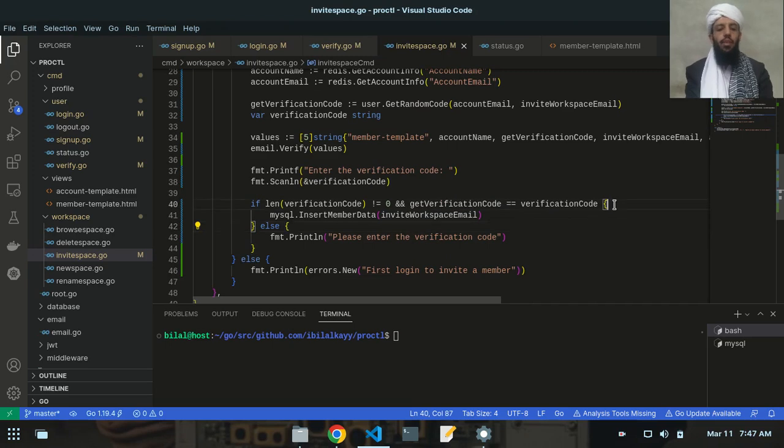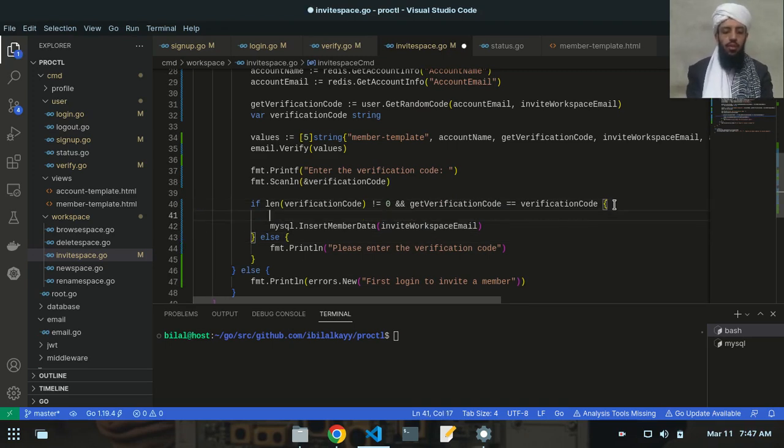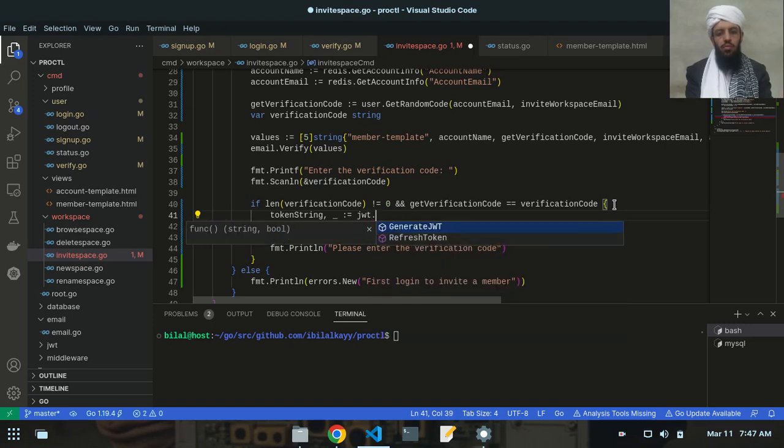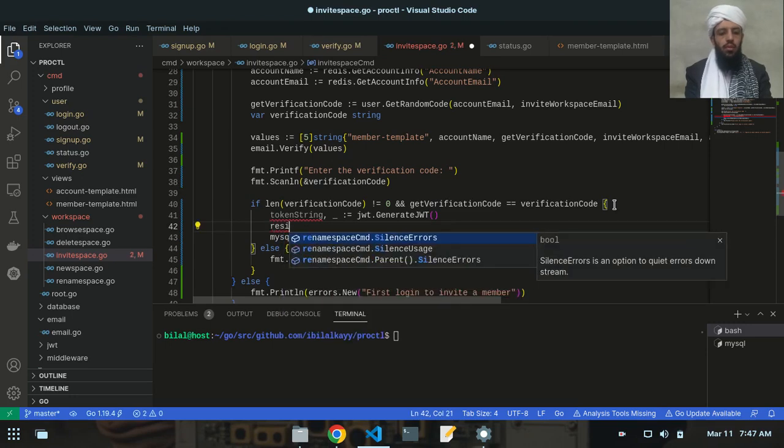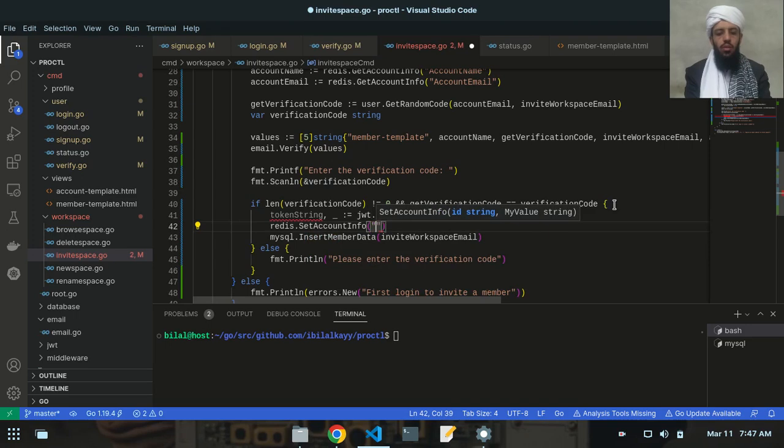Let's write some more conditions, like a token string. And after that, JWT token generate token, and let's write Redis set account info login token and token string.